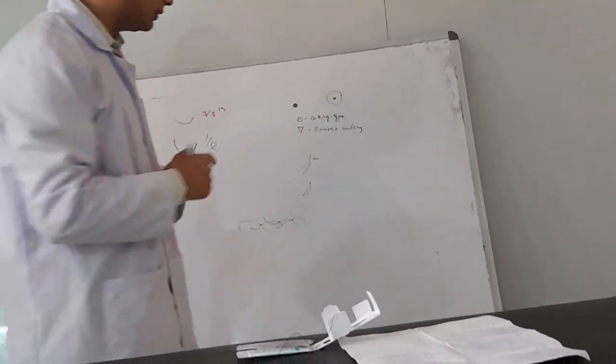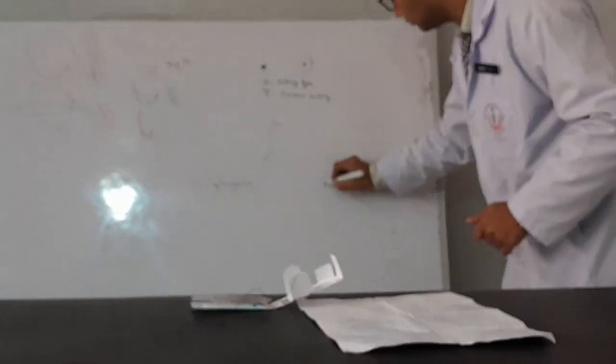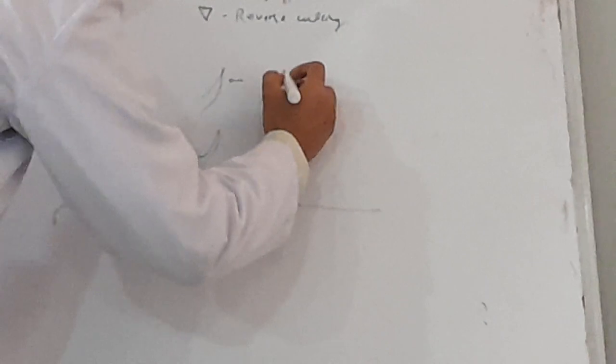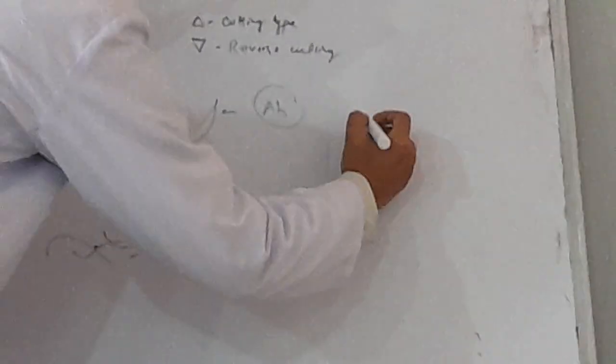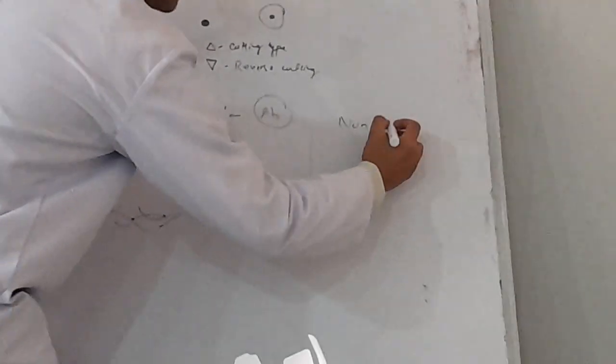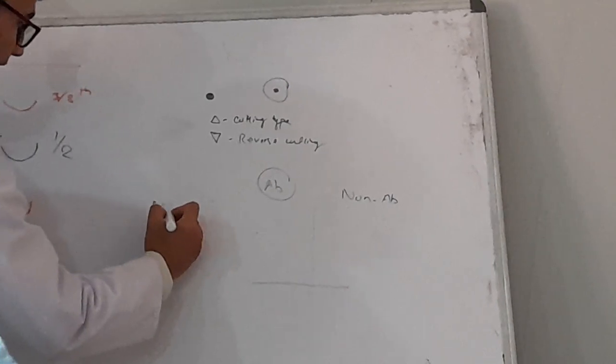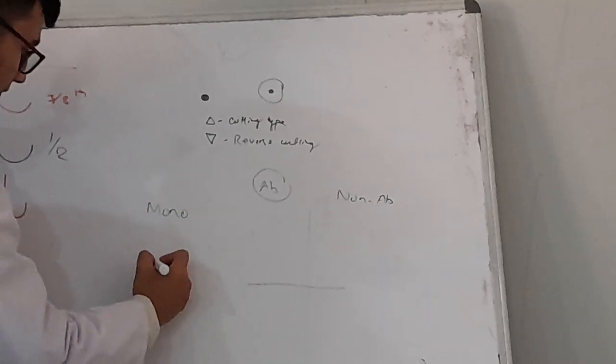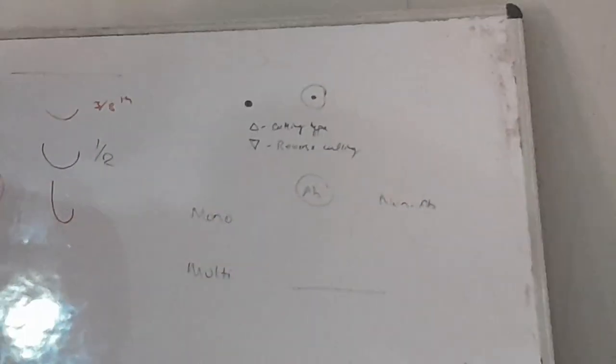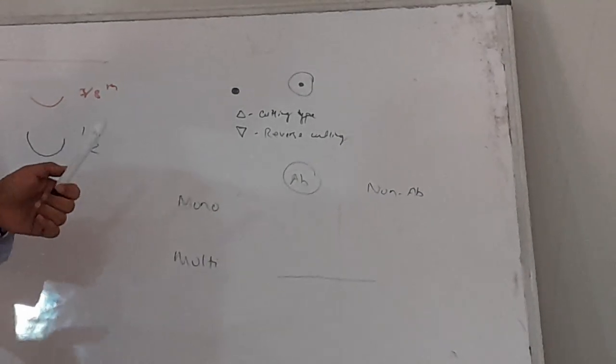And now, since we have talked about it, there are 4 groups. One is absorbable, and another is non-absorbable, and we have monofilament and multifilament. We will take common examples only, because there are different types of suture materials. At the undergraduate level, for daily practice, we will talk about only what is important.